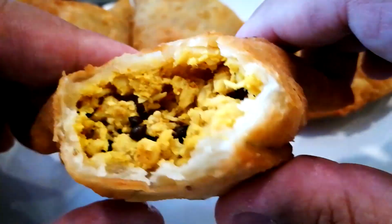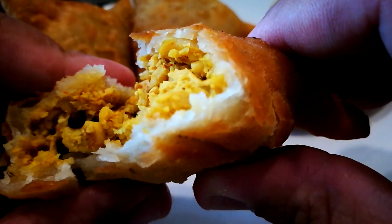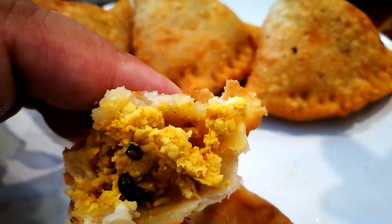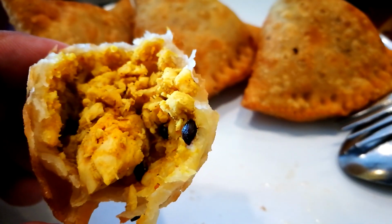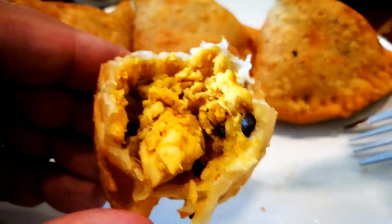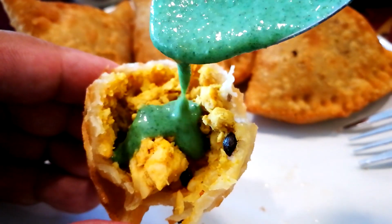It's not actually very spicy, but it kind of has, I don't want to say a curry taste, but the coriander, the cumin, you can really taste the cumin. Just open it again. Even though it looks dry, it's actually very moist. Wait, let me just get a spoon. I'm back. I found out those are coriander seeds. I have no idea where they get it, but we will try this with that coriander chutney that they gave me. Look at that. Nice bright green sauce on a yellow dish.